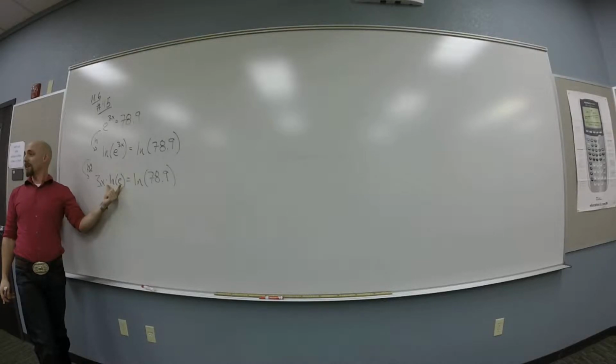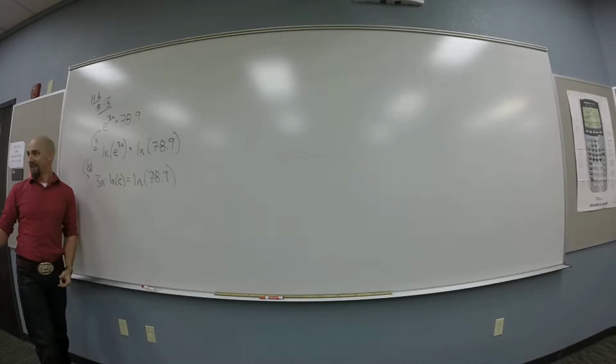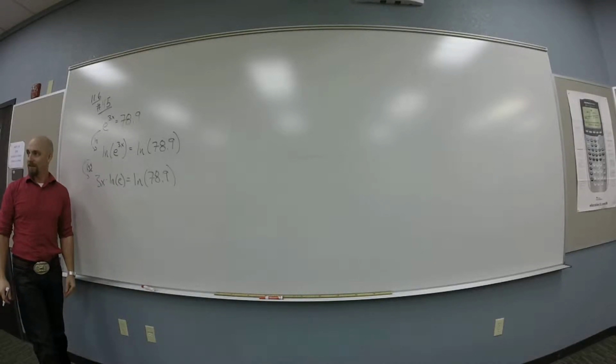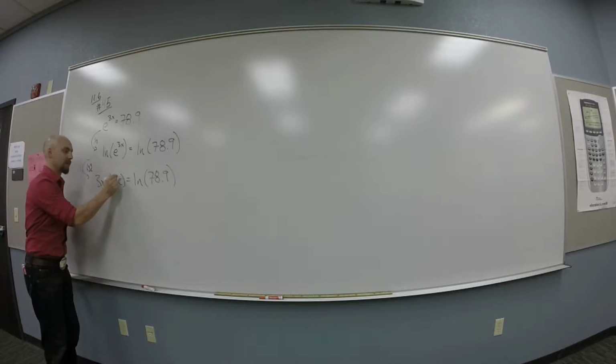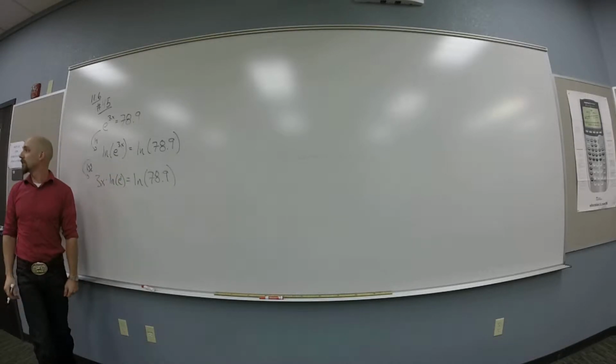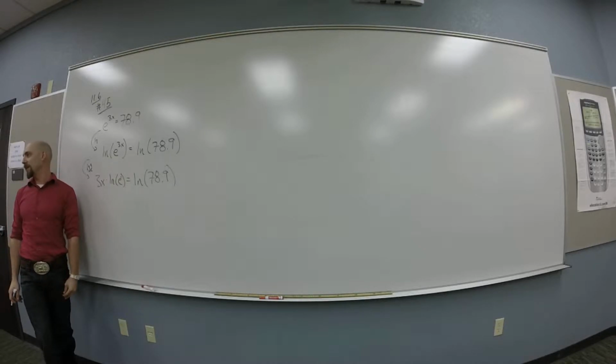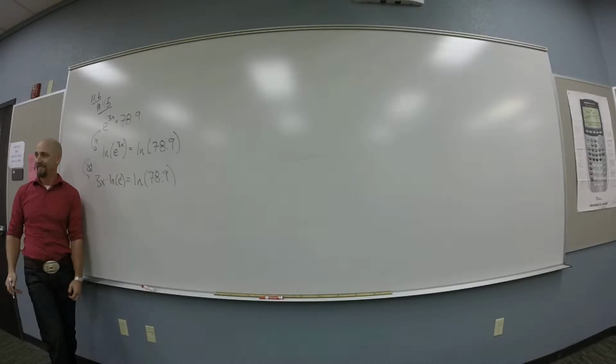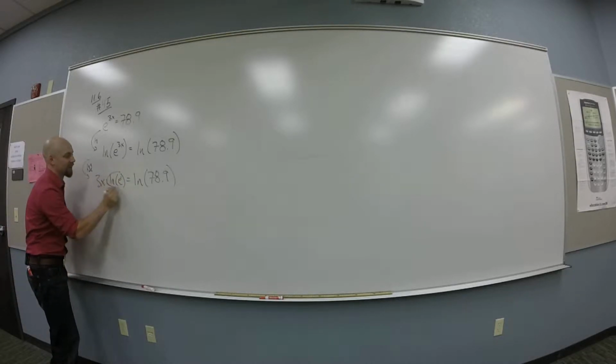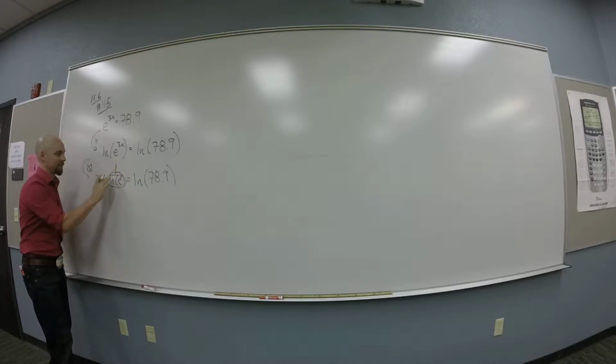Log of e is a number. It's an easy number. What power of e do I have to have to get e? 1. Which one is the one where it's just 10 by default? That's the other log. ln of e equals 1 always. Yeah, because it's log base e of e to the 1, right? So it's asking what's the exponent when you wrote the base down? It's just 1. So this whole piece is just 1.